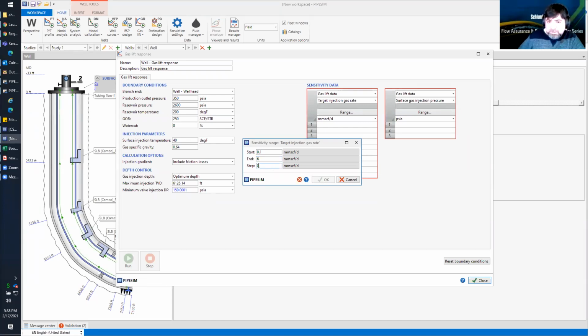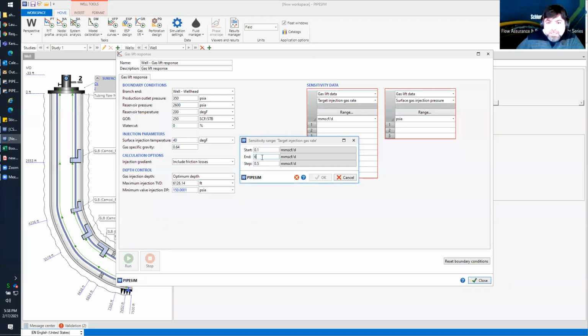Step is 0.4. You see if this is enough. No, 0.5 maybe. It needs, I think, a maximum of 10 points. So let's make this up to 4.5. Oh, yes, now it's okay.